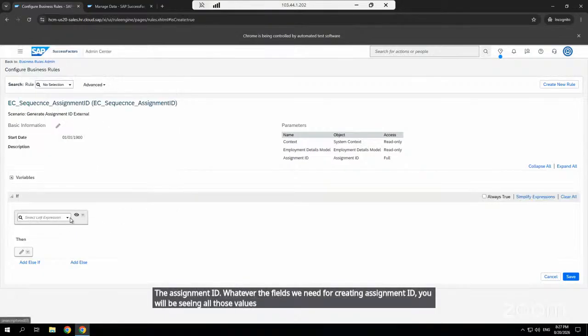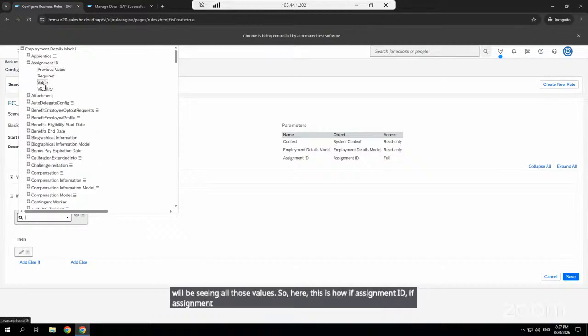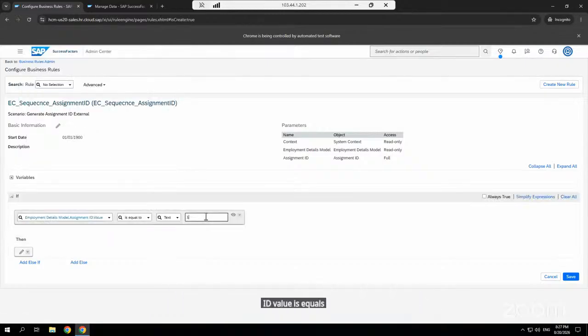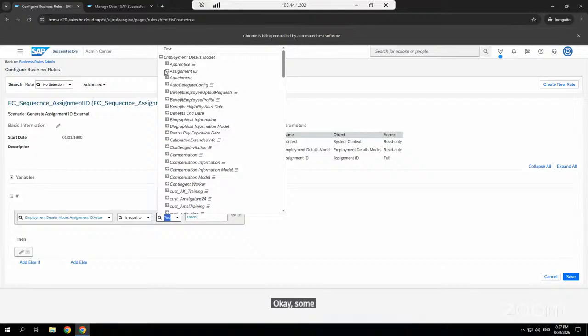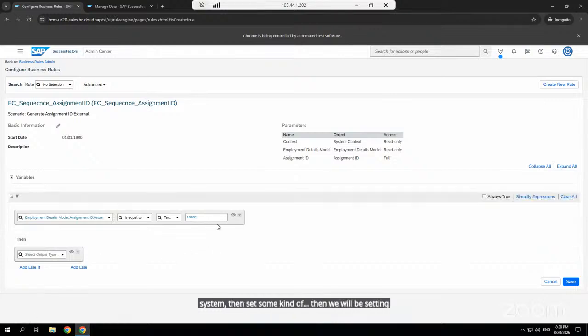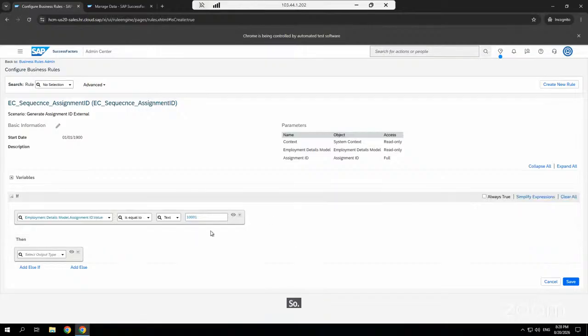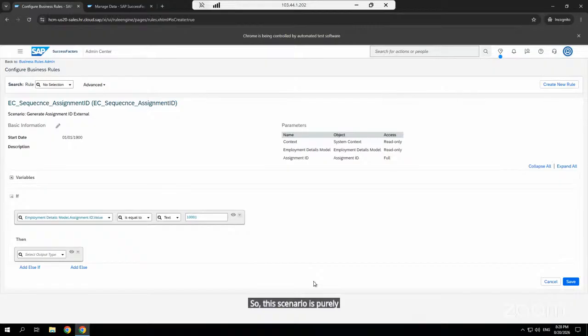So here, if assignment ID value is equal to 1001, if we have some kind of value in the system, then we will be setting some conditions. Making sense?